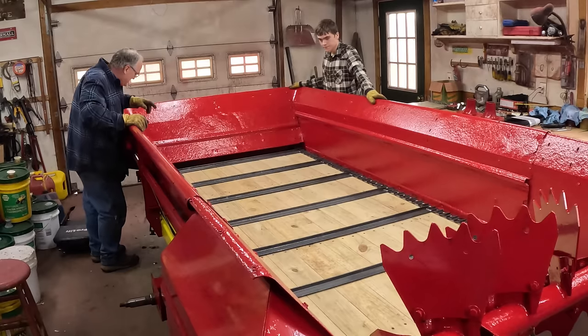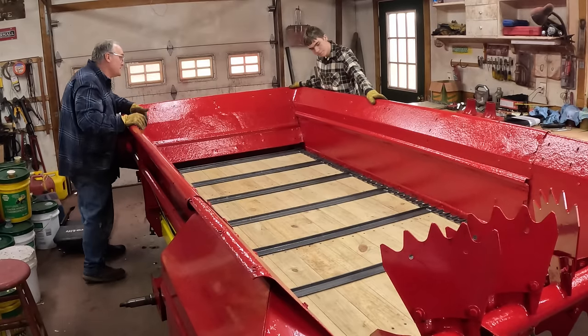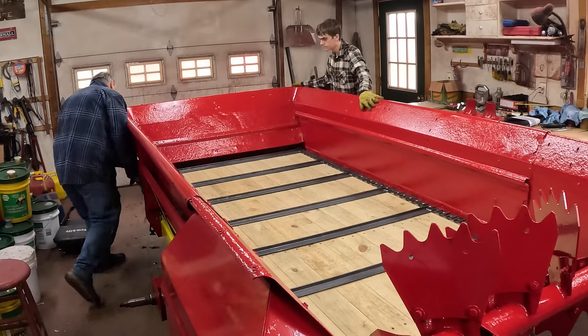We got it all the way to the end and turned it around the front sprockets, and now we can just pull on it from the sides.